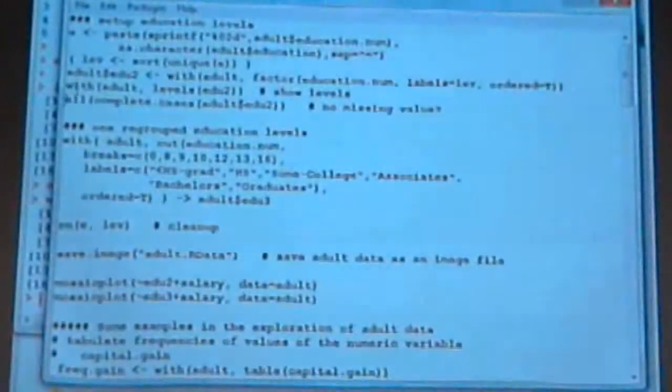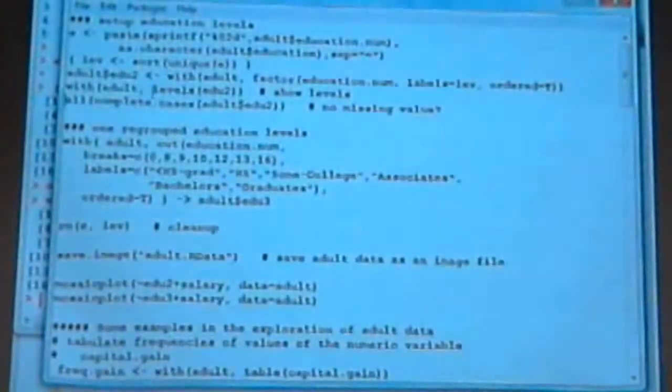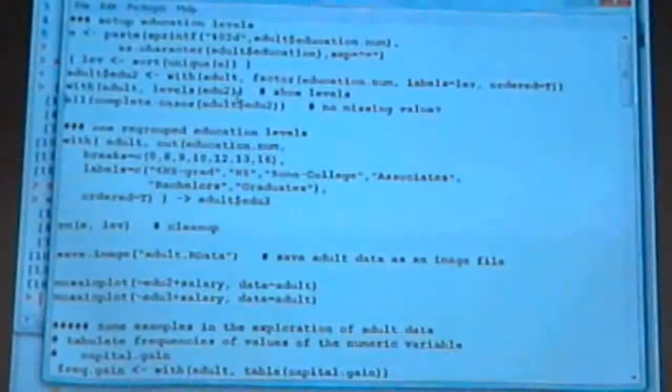So that will create the ordered categorical data. If you run through this with adult levels, EDU2, you can see the result. Like this. So here this is the level. So this data set. And of course you can also just show a few of this data there.